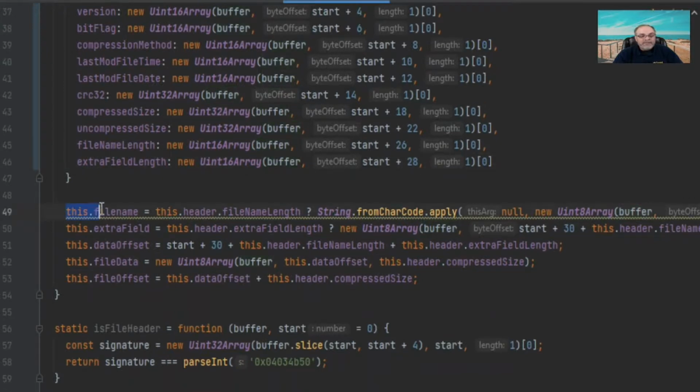And then on the file name here, if the file name length is actually there, then I grab that data and convert it into a string. If the extra field length is there, I grab that data and just store it, because I don't know what that's for. And then I set numbers with the data offset and the file offset so that at a later point in time, the program consuming this can say, okay, this is taking up this number of bytes, so the next one you want to get is going to need to start at this new point. And that comes in handy in our zip file.